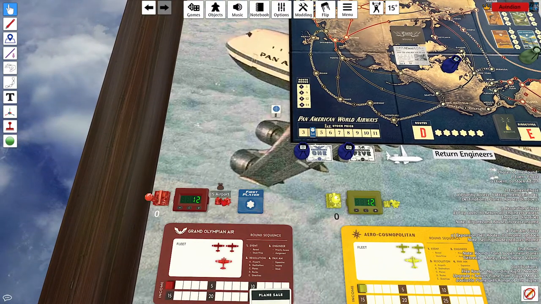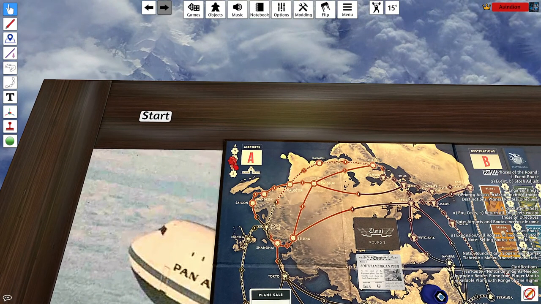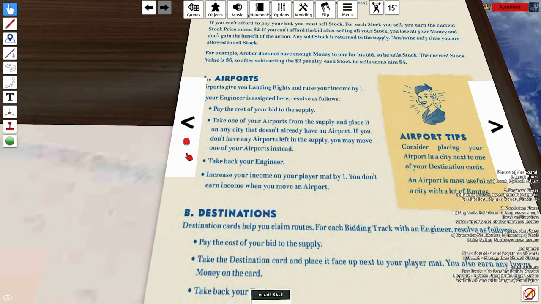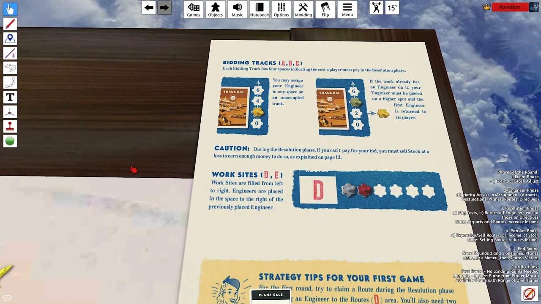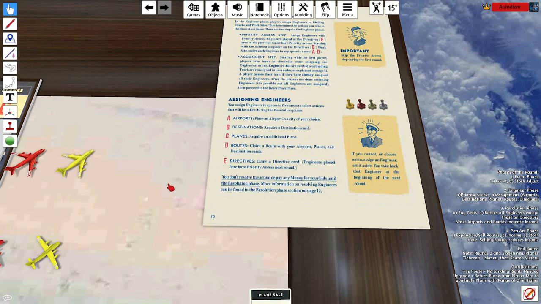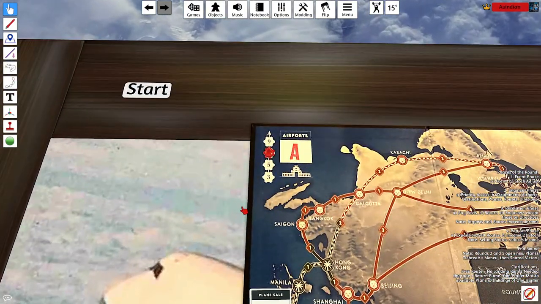So, red and yellow both have $12 to start out with, and red is going to say, I am going to bid. Because they want it pretty bad, right? They want to get in first. They're actually going to bid $7 on airports. Now, one thing you need to remind myself of is if you get bumped, I'm trying to remember if you use that engineer immediately. Yeah, that makes sense. So basically, what that means is that you'll get to use them again later on. So red is making a strong claim to get an airport.